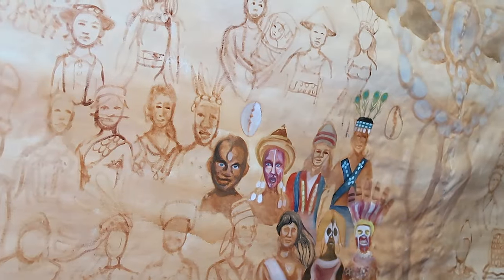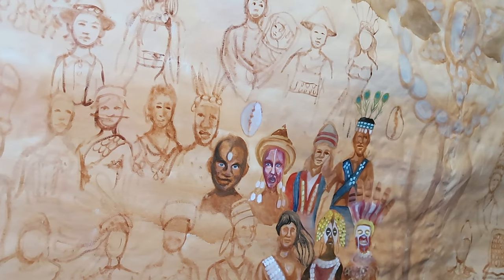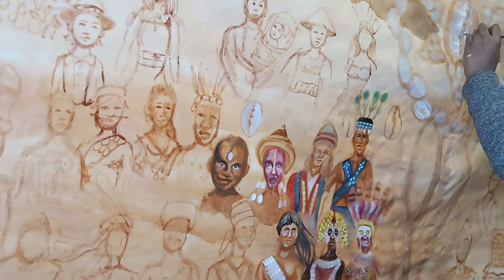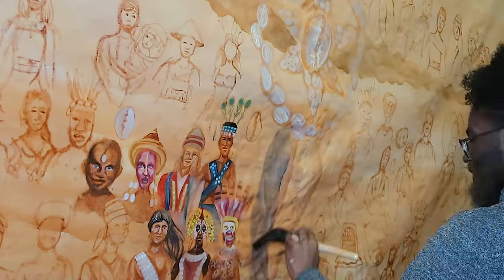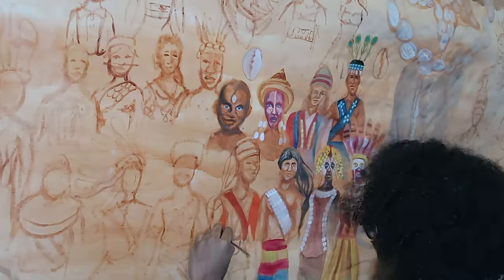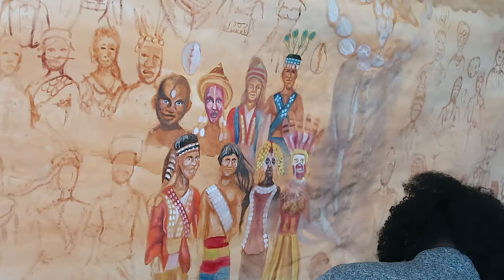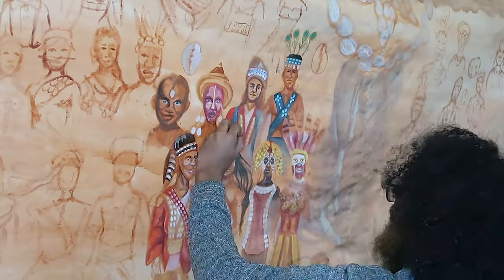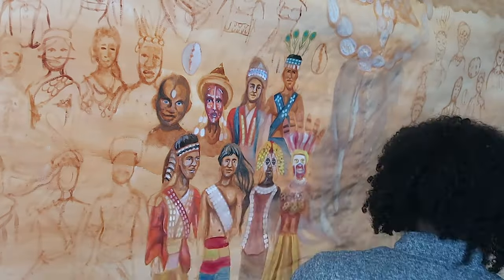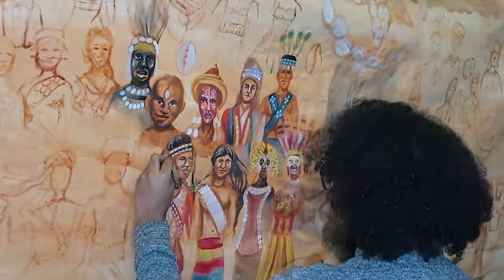So this was a very daunting process. And at first I just really wasn't happy with it because I'm like, this is gonna take forever. How can I ever finish this? This is gonna take so long. And I was really pressuring myself because I got a grant from Brown University, one of the universities that I attend, to do this painting. I applied for it and I got it. So I felt under pressure because I was supposed to have this painting done in around December, and I hadn't even started the painting process, and it was January already. So I said, I need to get this done quickly, but I also want to make sure the painting looks good.